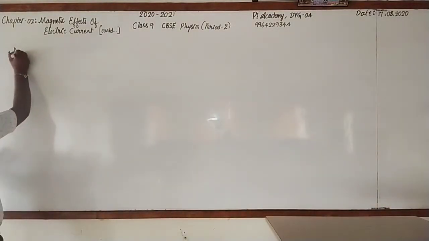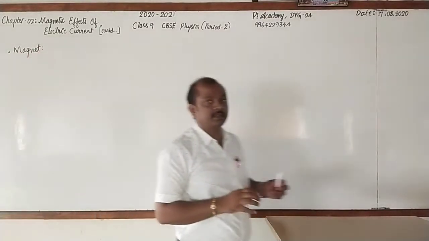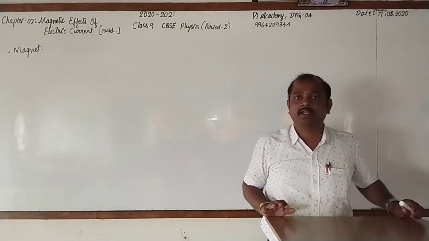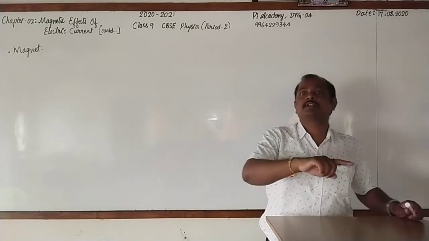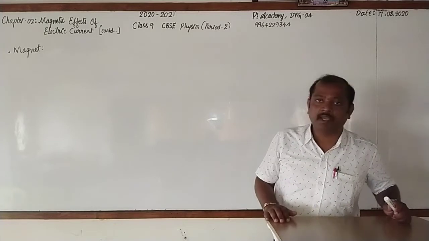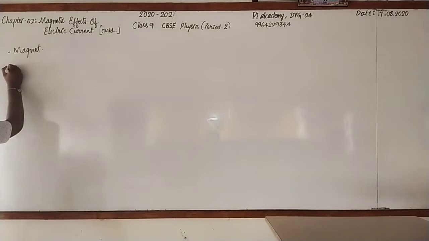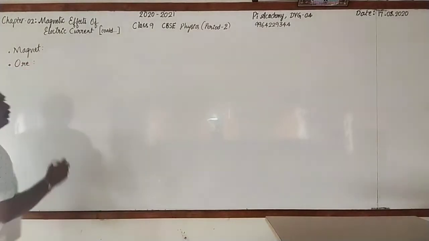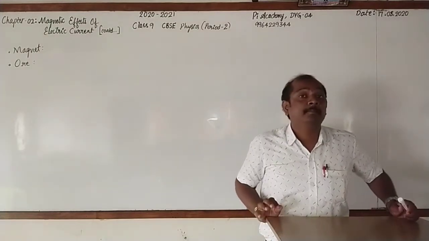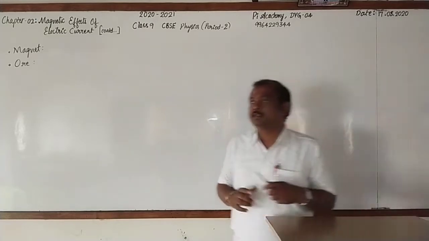The very first point is the definition of magnet. How do you define a magnet? A substance which attracts iron and iron-like substances and comes to rest in north-south direction when it is suspended freely is called a magnet, right? And we also know that magnet is available as an ore. So could you tell what is the ore of magnet? Yes, you are right. It is magnetite. Once again, the ore of magnet is magnetite.